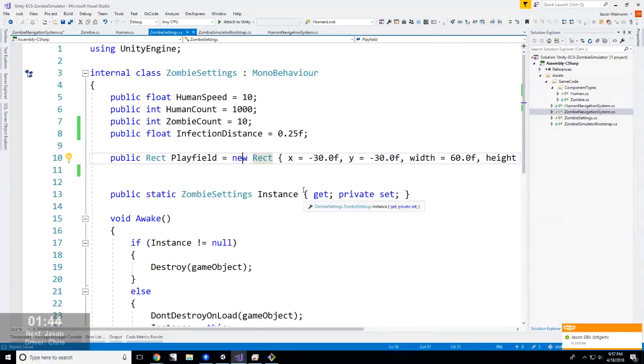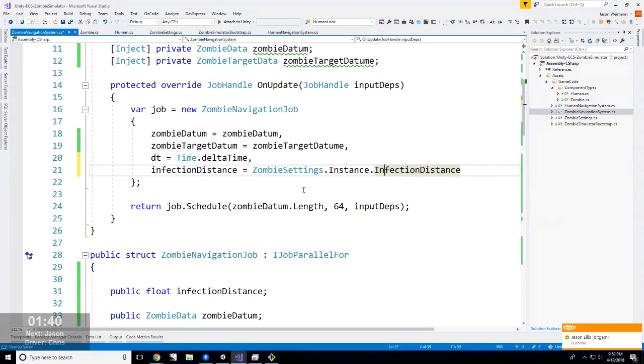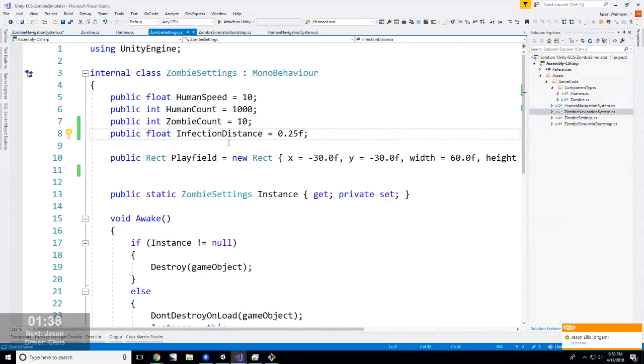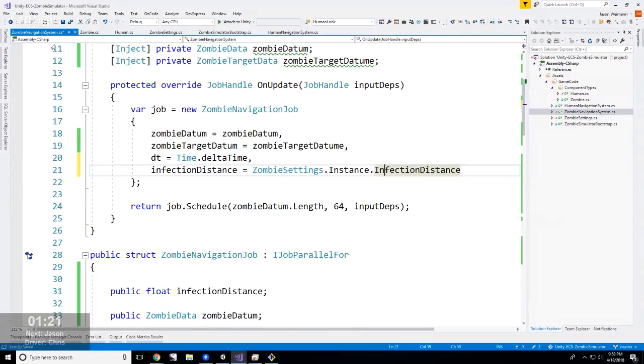But we're going to see how many zombies we can have running around infecting humans. I'm hoping that's a very large number. One is going to be too small, it'll be right next to each other. Maybe 0.75 might be good, but it's totally adjustable.